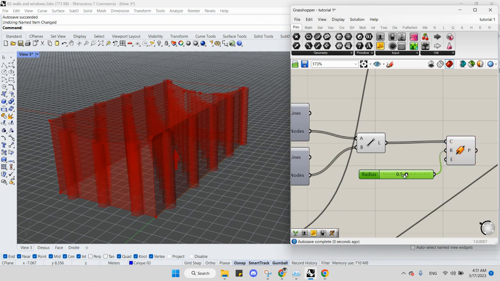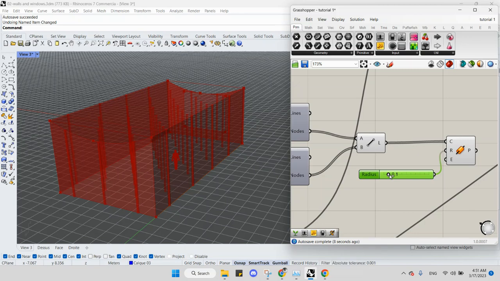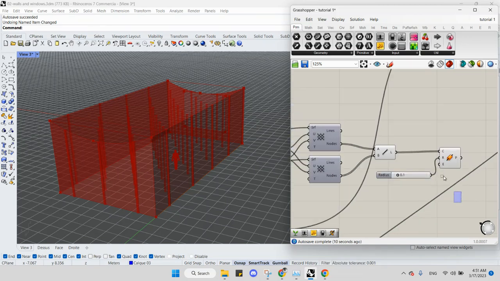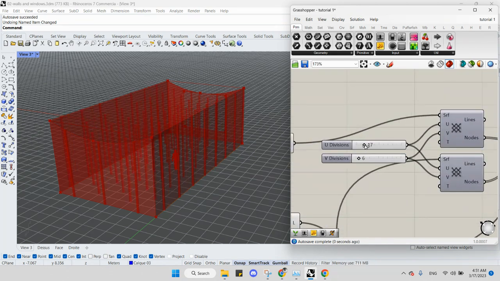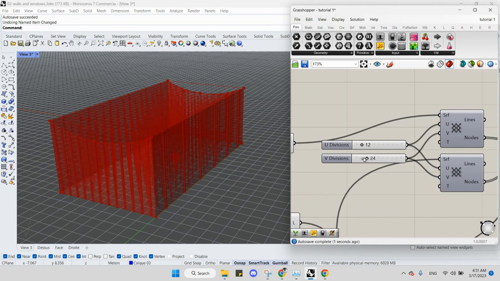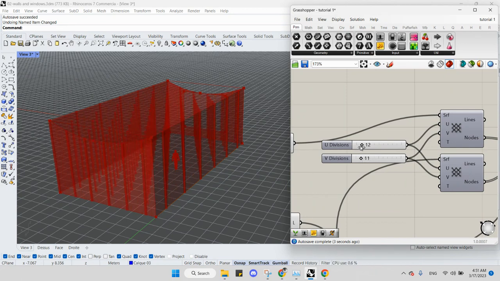And we can adjust the thickness of the columns. And there you go. And now the variety of those columns, or the density of the system, can be determined by the UV count.